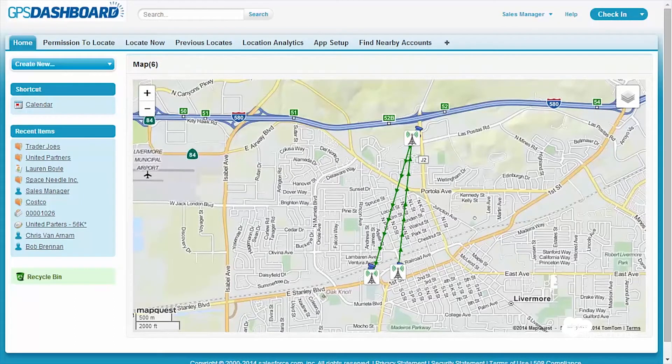That's awesome — you've made it pretty easy. John, that was a great demo. I appreciate you doing that for us. If someone wants to find out more about GPS Dashboard, what should they do? Well, a couple of things. They can go to the AppExchange and look us up there under GPS Dashboard — our application is Check-in. Or they can come to our site, gpsdashboard.com. We have a number of other videos there and some use cases they might find interesting as well. Thanks again, John, and I hope to talk to you soon. I look forward to working with you. Bye for now.